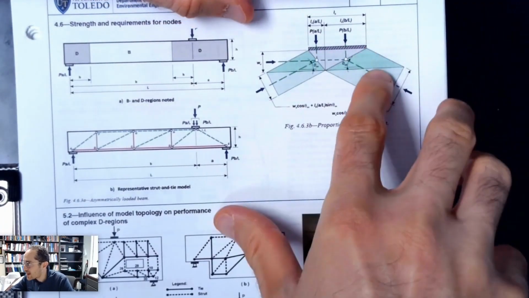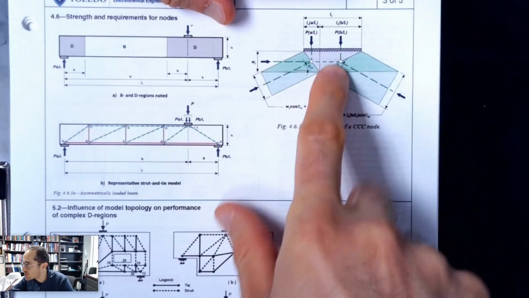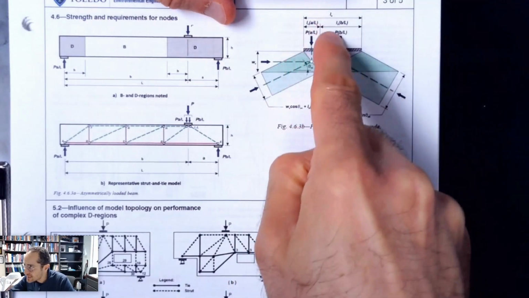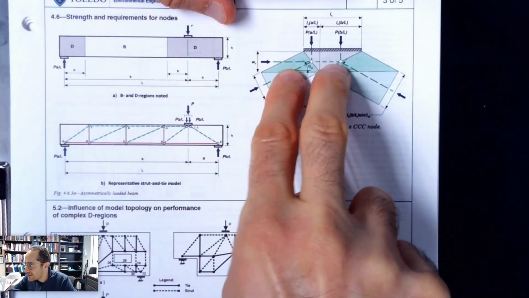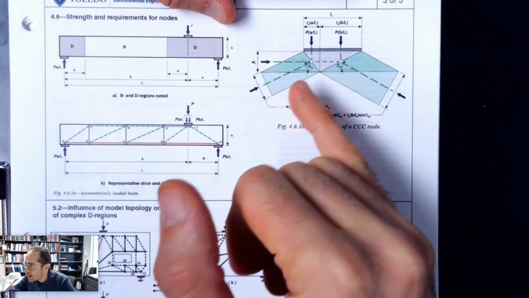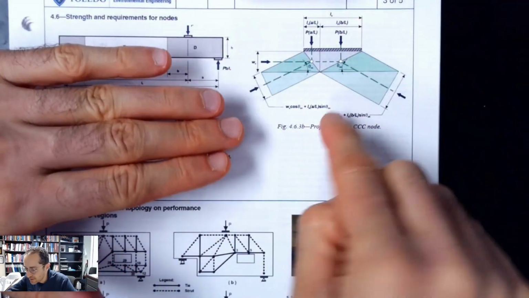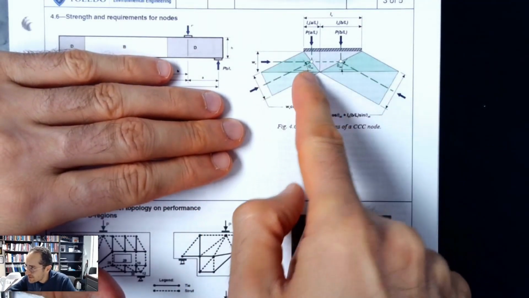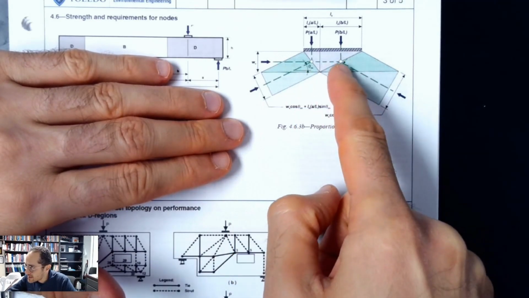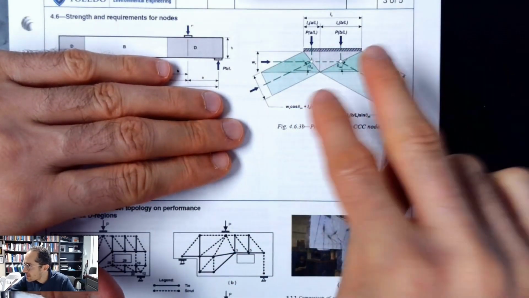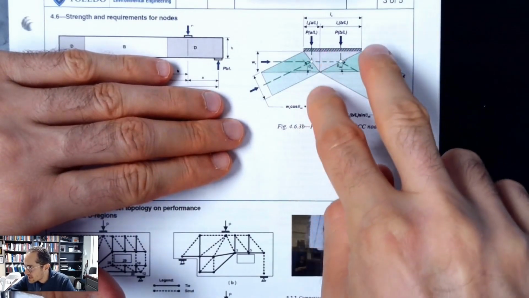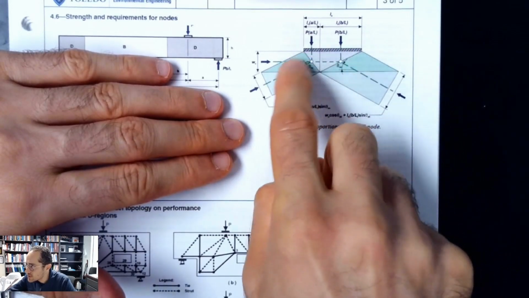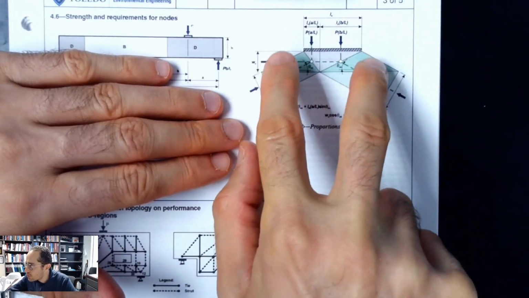This is a question I got during the first hour: how to proportion nodes. As you can see, never use a single node. This has a single load, of course, but you divide it into a 2-node situation, trying to spread it as much as possible, because the further left it is, the better the angle is. Again, for this one you want to get it as far to the right as possible, but it looks like the force is heavy for this one, so this is based on this proportioning. These are formulas, so you can use them to determine how to proportion load into 2 struts.